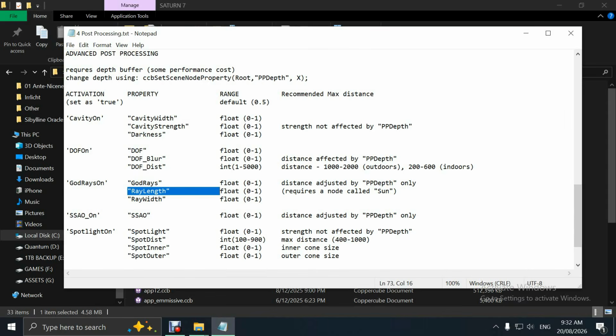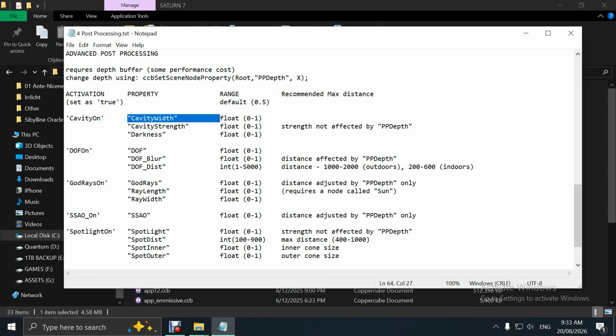Yeah, so the length you can change here, the width between 0 and 1. The depth of field distance should change how close to the player it starts to activate, the blur. Ideally I think you could probably just change the depth of field strength, which would do the same thing, sort of. I'd have to check that, but it might be doing something similar. There's your cavity, so you've got maximum darkness, how dark you want the cavity to be, the cavity strength itself, and the cavity width. The width is the edges. It's not really a cavity, it's the edge highlighting, how thick you want those edges to be.